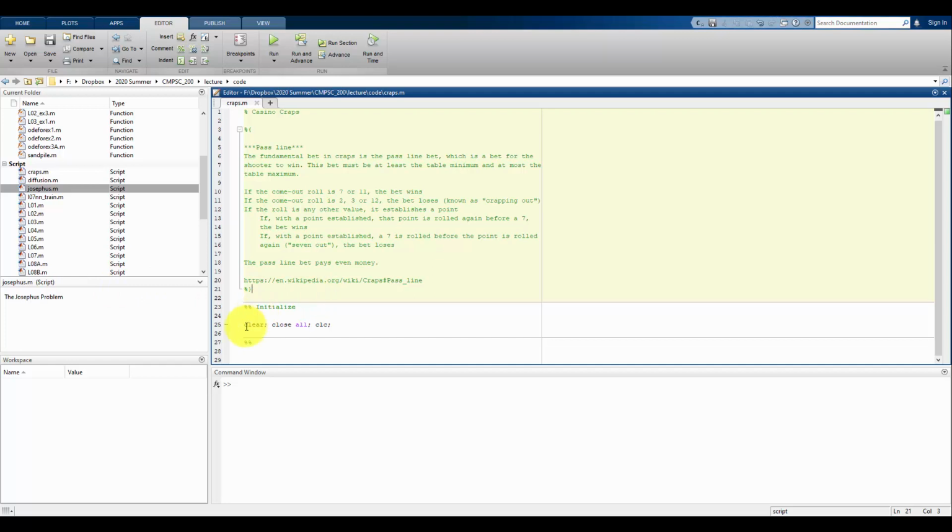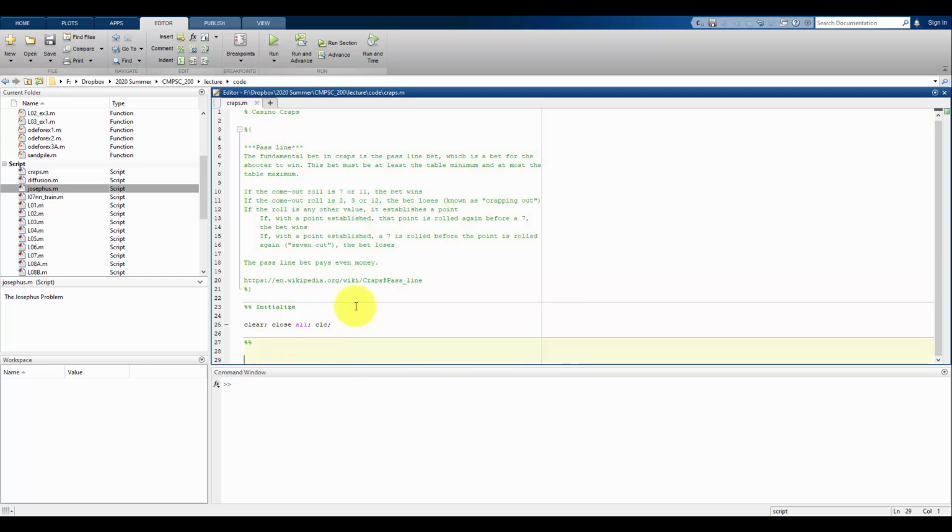All right, so I'm going to start looking at the code now. Just as a reminder, this is a live session. I've not solved this problem before, so you're going to be able to see my process in putting together a program, testing the program, and verifying that it works as I go through it. I have already, though, copied and pasted some of the rules here of just the basic pass line bet that we are going to be simulating and testing here.